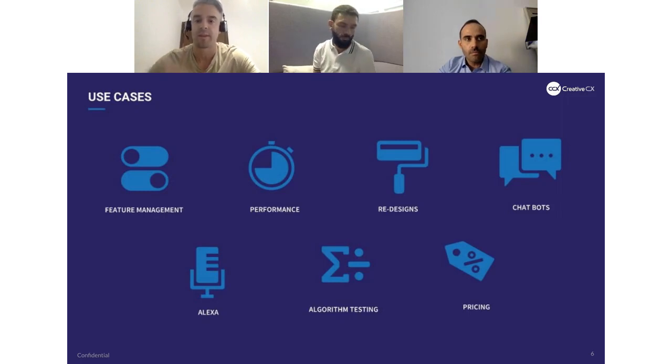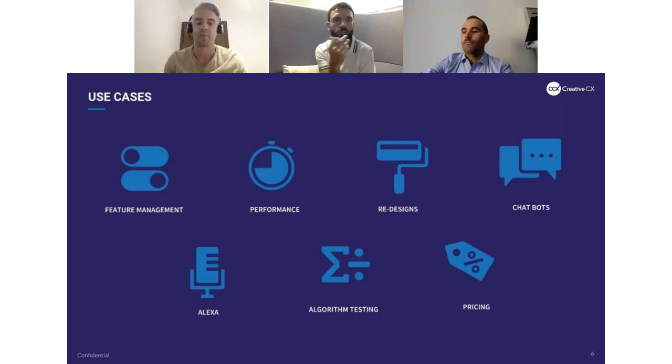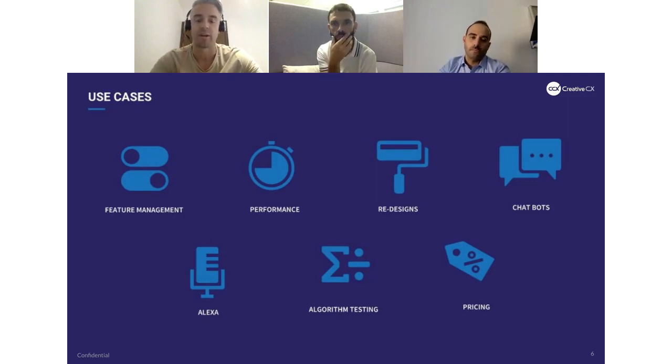And so when they've hit that wall, the examples will either be, okay, the scope has extended beyond the website, so they want to do the same level of optimization and testing, but now on an app or a different software. And as soon as you're looking at going off website, you can't rely on a client-side tool. You need to look at a server-side tool. And so those actual tests themselves are going to be very small. They're going to be just, for example, changing the text and color of a button, but for an app as opposed to a website.